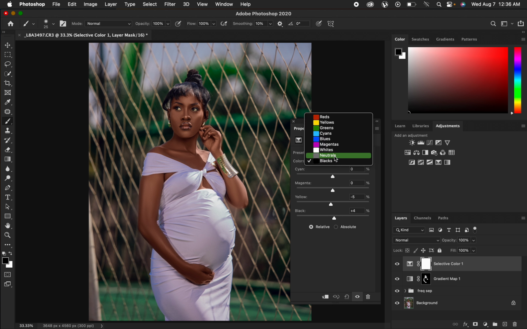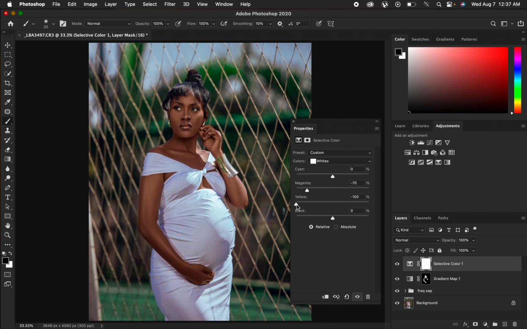You can always come to the whites and play around to see if at all you can achieve a perfect white color. So I'll just come to the whites and take out the magentas from the whites and the yellows, and take out the yellows from the model's dress, just like that.